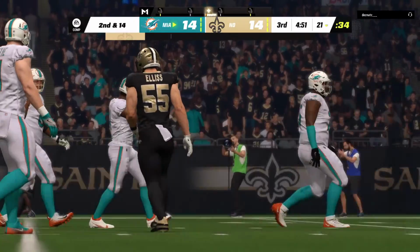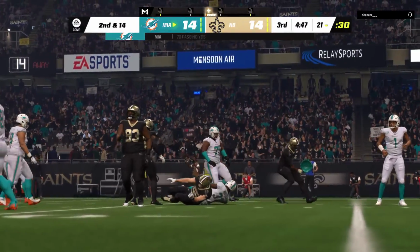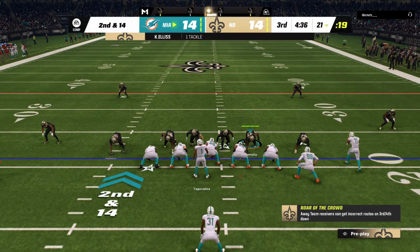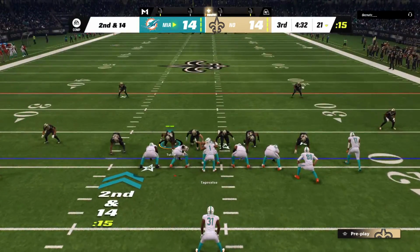And now, here in the 2nd half, getting the ball first, of course, you've got to think, hey, we can go out and really run our offense the way we did in the first half. But if I'm a defensive player, all I'm thinking is, can I make a play to really help out my team and break this streak of offense?